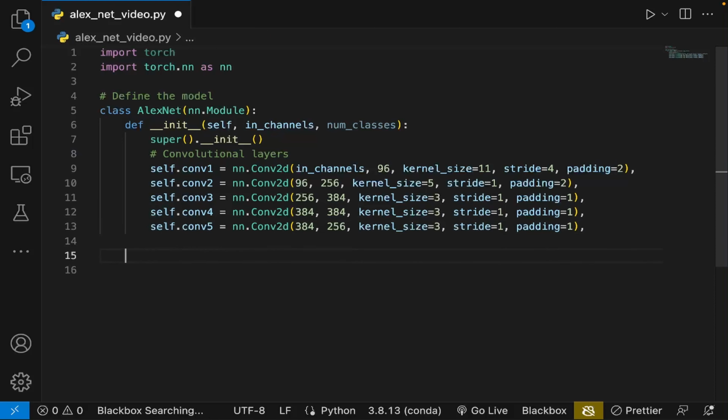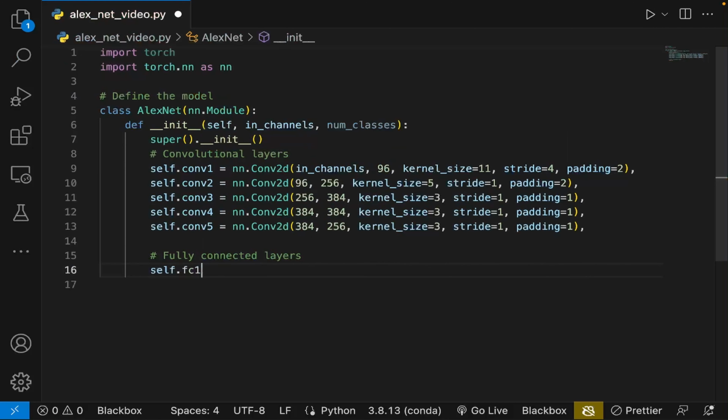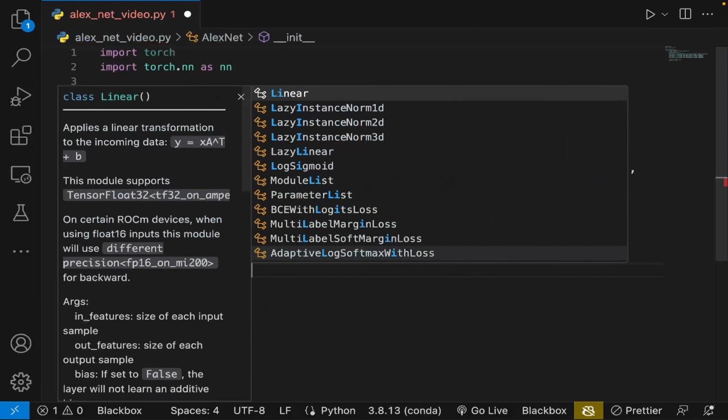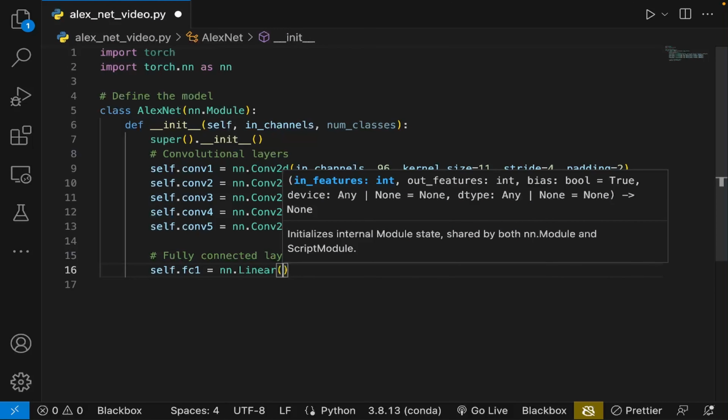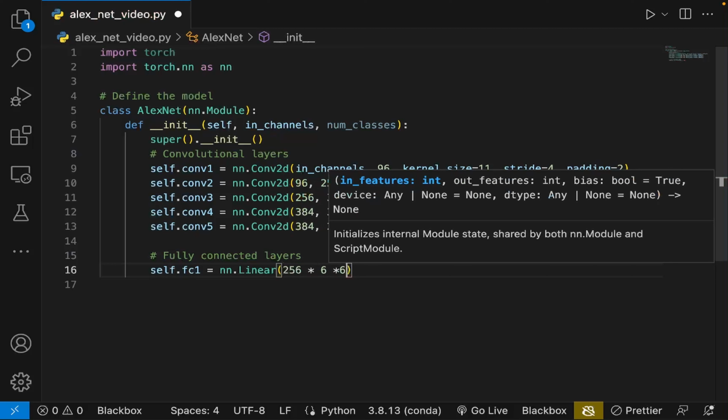Then we're going to define the fully connected layers. Call it fc1, fully connected layer 1. It's going to be nn.Linear, and we're going to expect 256 by 6 by 6 input channels, input features, I should say.